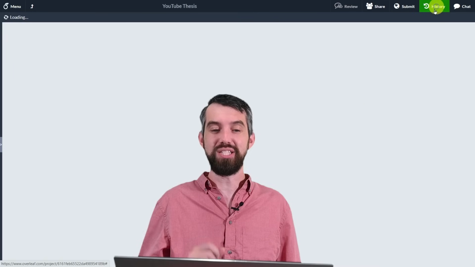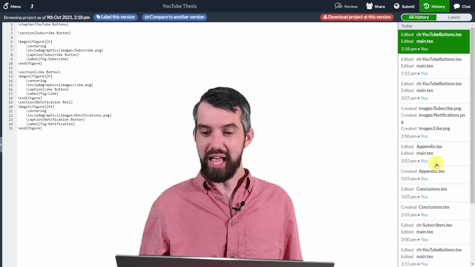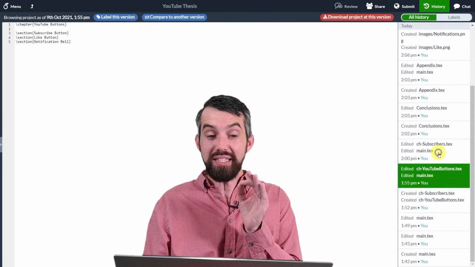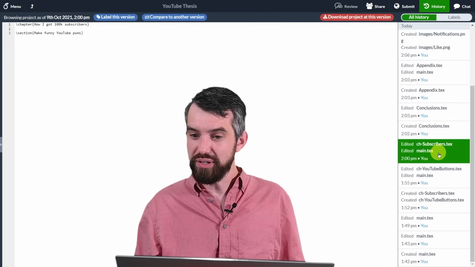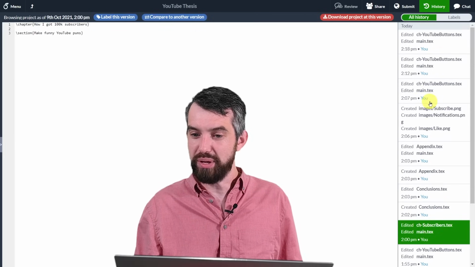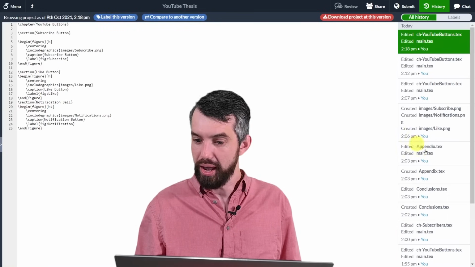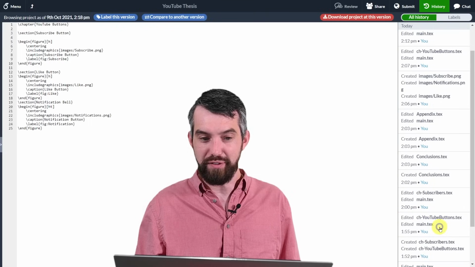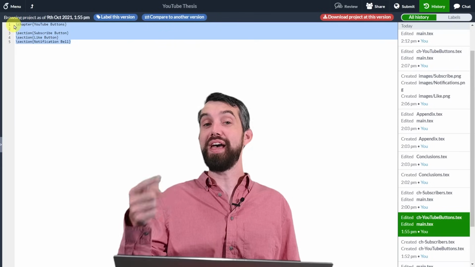The other feature, and I think this one is so incredibly nice, is the ability to look at your history. So I can come here, and you can see on the right-hand side, I have a lot of different changes, and I can go back to previous states of my different sections of my different documents. So for example, recently I was playing around with the YouTube button one. If I open the top one, it looks exactly like we had it before. If I go to chapter YouTube buttons from a while ago, back at 1:55 p.m., now I get the version of it that doesn't have all of that stuff with figures.